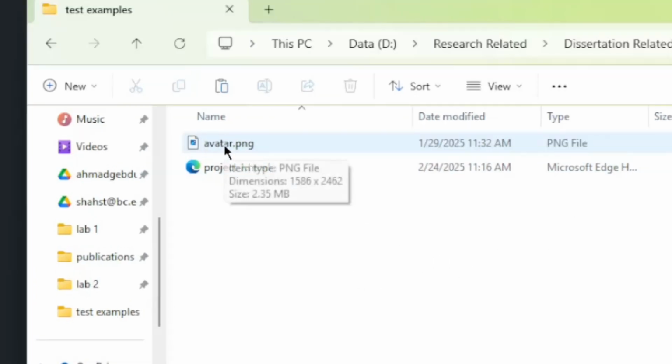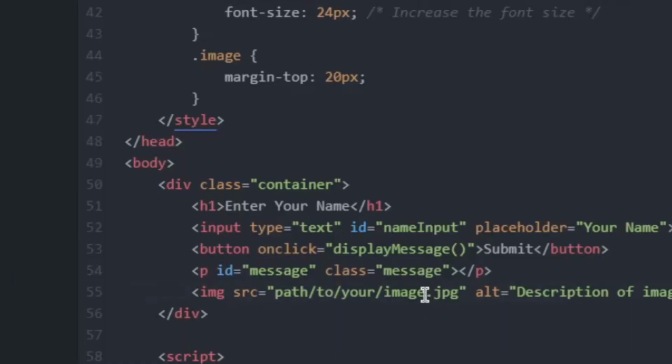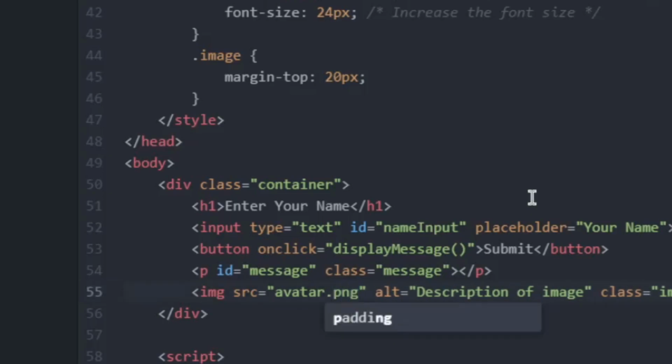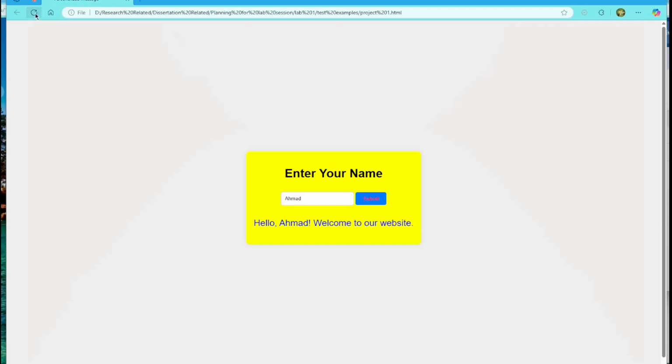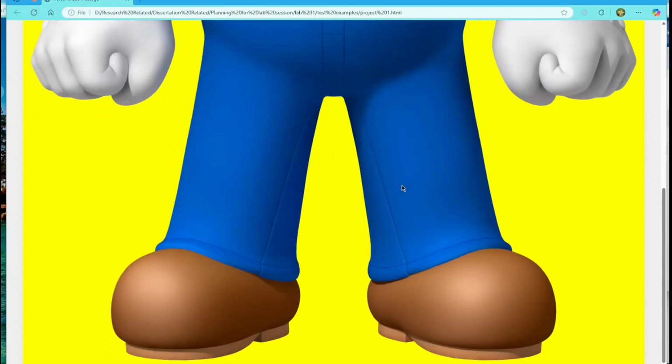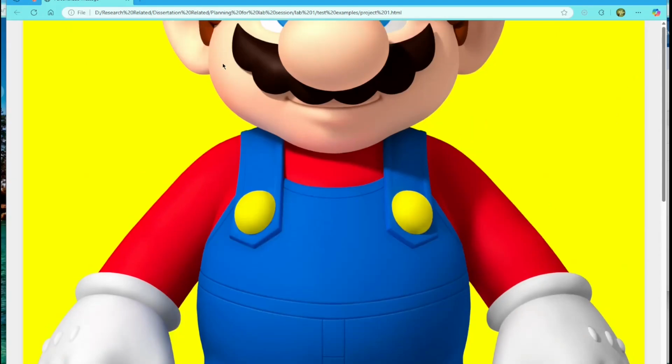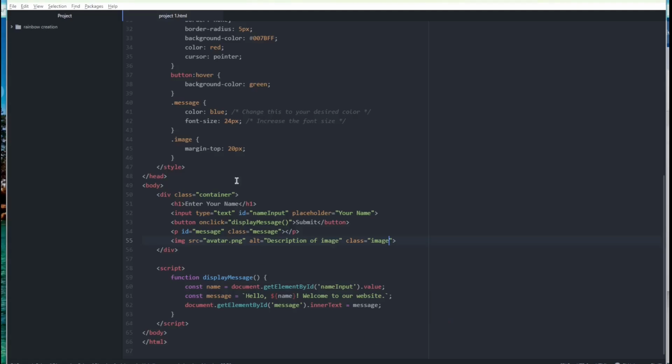My picture's name is avatar.png, so I'll just replace it with avatar.png, and it is written as jpg, so I have to change it to png also. Now if I save it, I will see the avatar. Oh, here's a huge Mario picture, as you can see. So we want to change the size of the Mario.